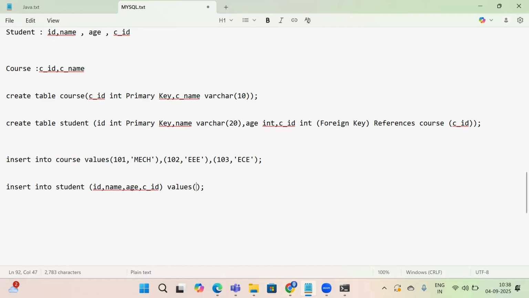Student ID 1 and student name ABCD, age 21, and you can assign 101 MECH. Again, let me add some more people: 2, and the name is Kumar, age 20, and I am assigning ECE, 103.